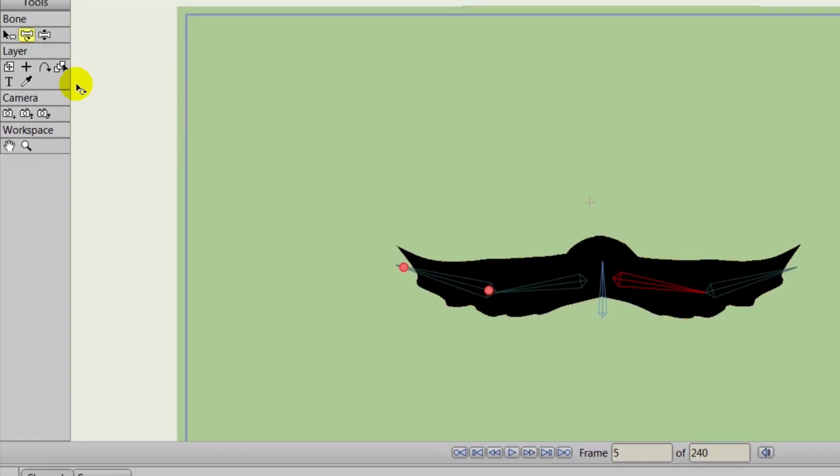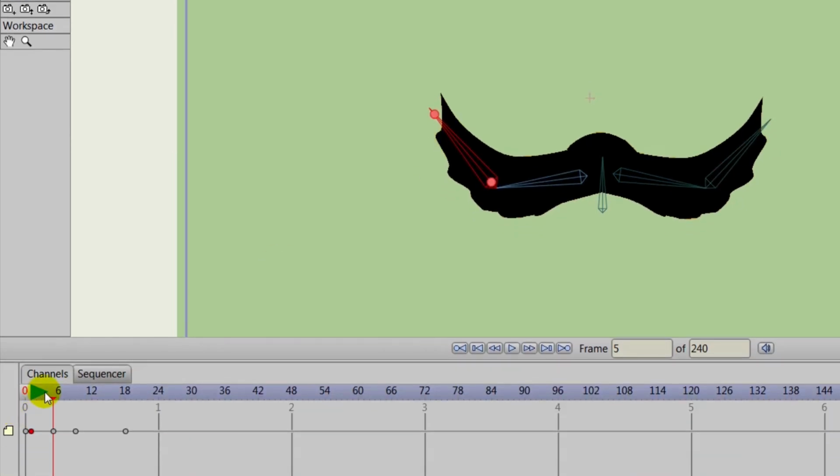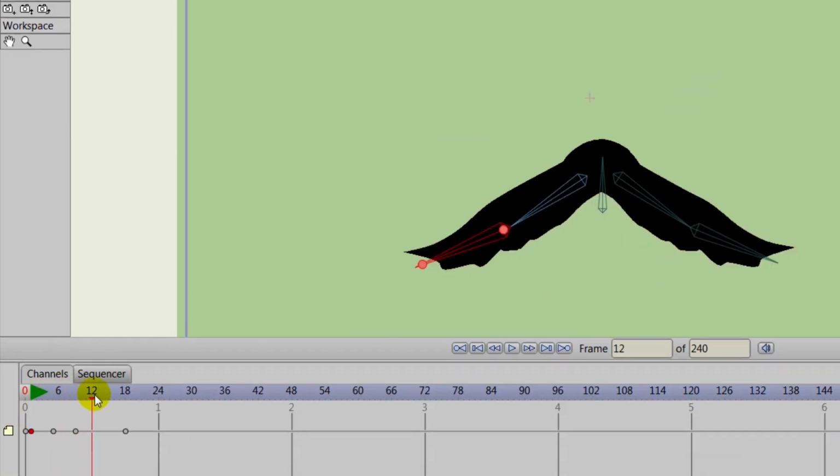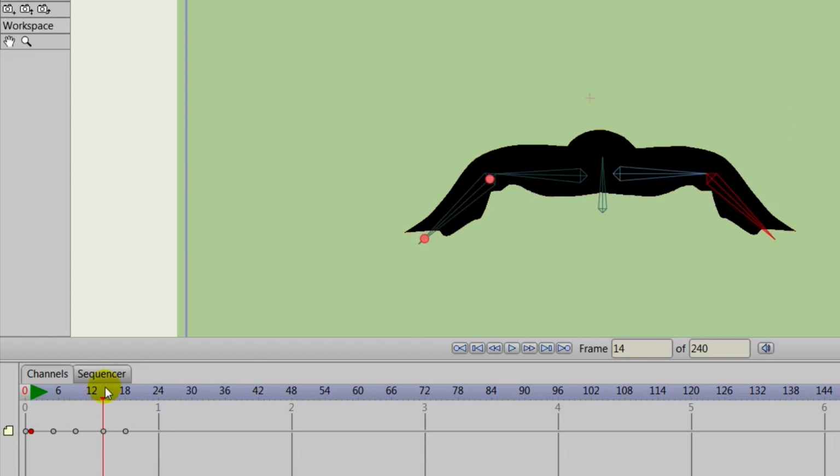So now what we can do is go to frame 5, and using the Transform Bone tool, we can come in here and make some more tweaks. We can break the bone, if you want to refer to it as that. And then that just gives us some additional movements, and we can do the same now on frame 14. With that same tool, we can come in here and just rotate the bones down like so.